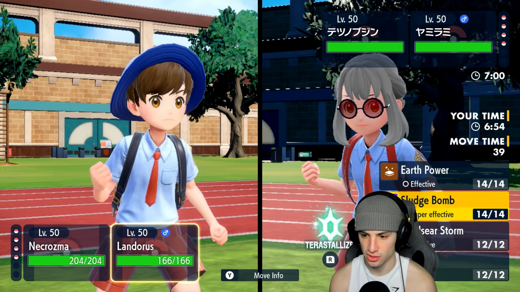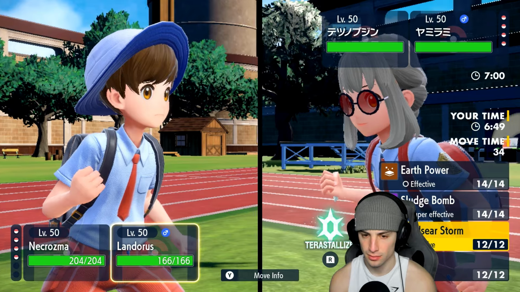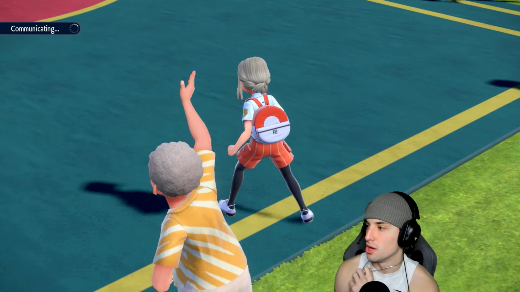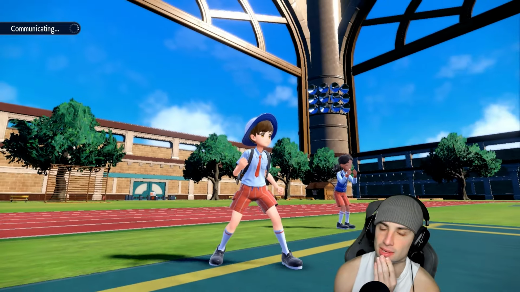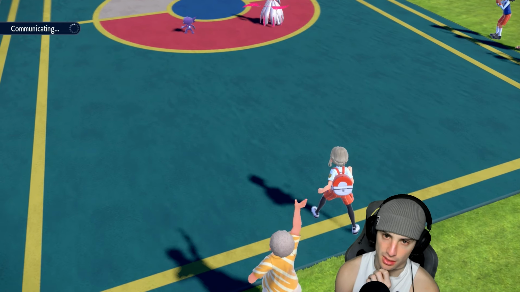I'm just gonna go for Sunseal Strike, and I might just Sandsear Storm across the board. Yeah, I'm gonna say screw it and go for Sandsear Storm. Accuracy's a little low, but give it a run, right? We'll give it a run. I wonder who they're gonna Fake Out. Maybe I should have Sludge Bombed the Iron Valiant slot just in case he Fake Outs my Necrozma.